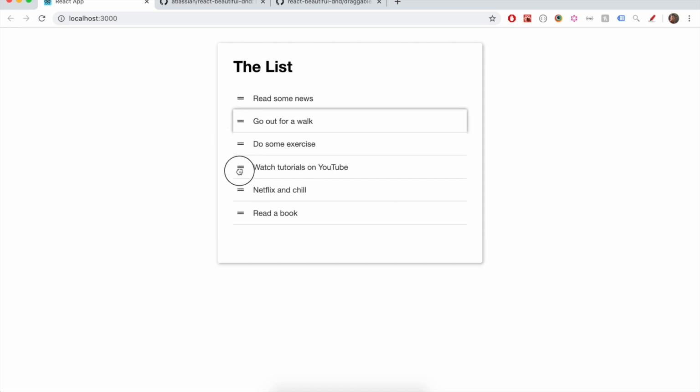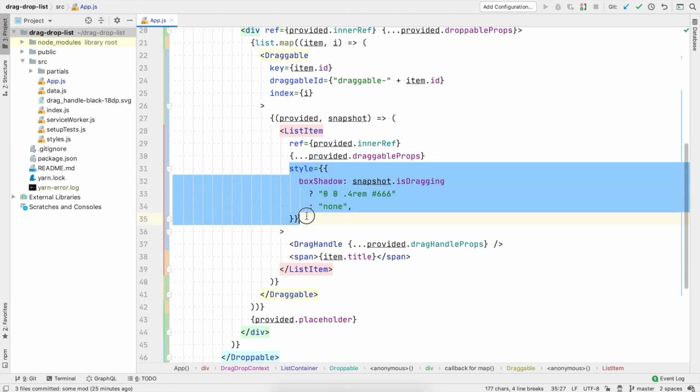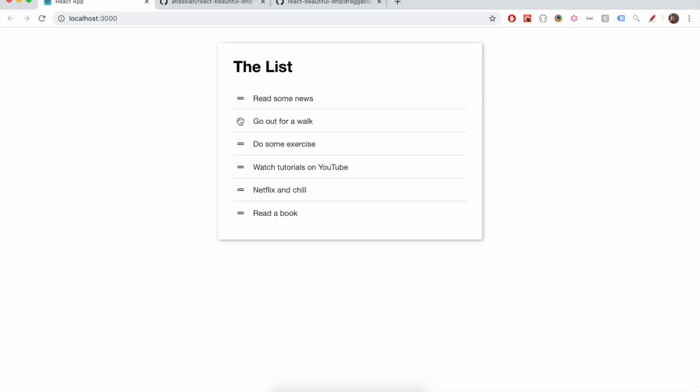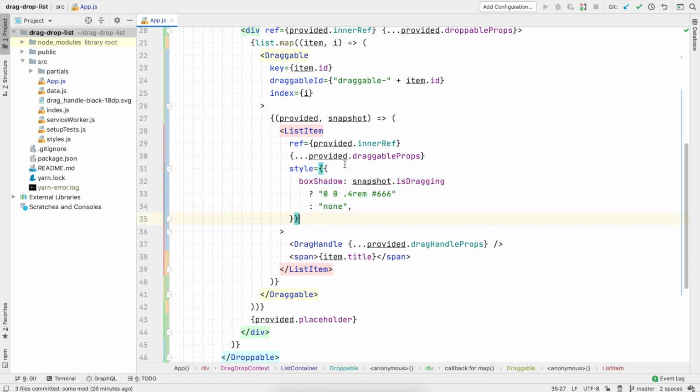Okay, now it's not working. Just some problem. The problem is actually here it's putting some style. We are overwriting that style with ours. So the other style, like while we move it, it puts some transform to move it around with our handle. So that part is being removed by our style. So we need to grab the original style from here.